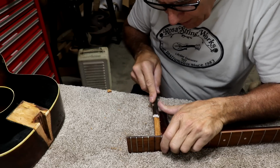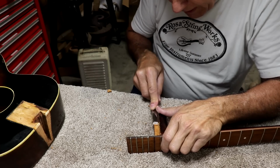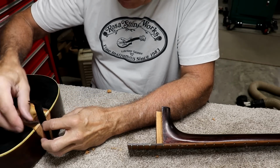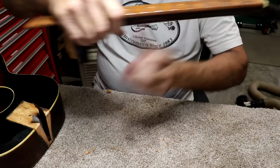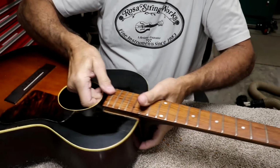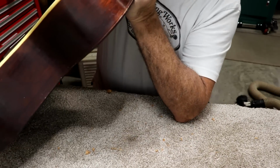So I'm just peeling off the thinnest little hair off of this side to just keep the angle straight. Now we'll put it back in here and check it again. And you just repeat and repeat and repeat. And you can see we're getting much closer, but we're still a ways away.